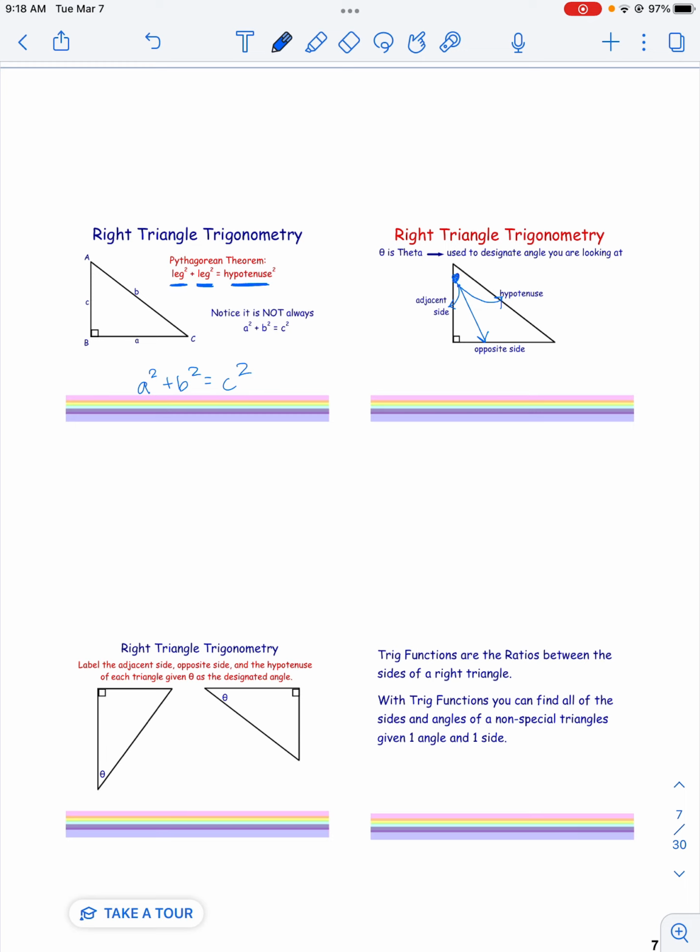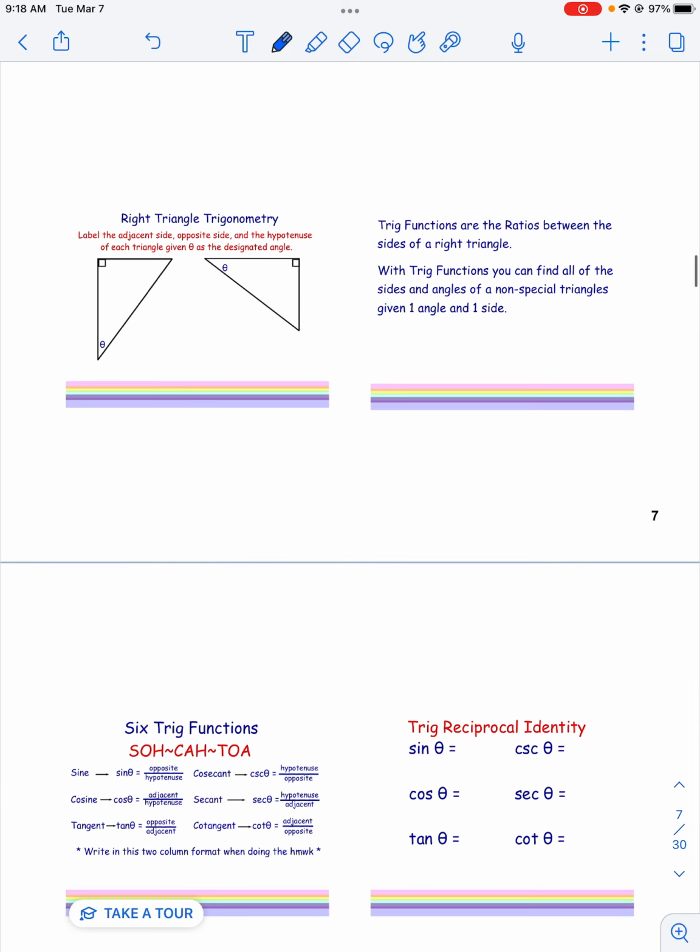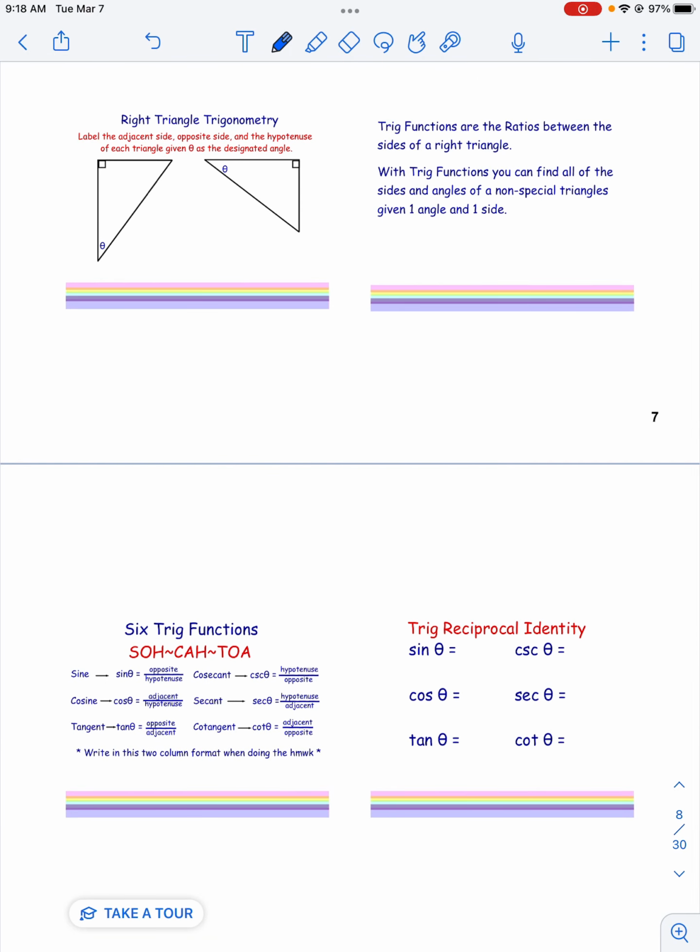Just going over this, this is the precursor to the idea of SOHCAHTOA that many of you were talking about the other day. When I talk about right triangle trigonometry, if this is my angle theta, this side, the longest side, would obviously be the hypotenuse. It's opposite the right angle. Opposite the angle that I'm interested in would be the side opposite, and next to it would be the side adjacent. Here's my theta, here's my hypotenuse, opposite the right angle, opposite theta, the opposite side, and next to theta, the adjacent side. Okay, basic review of trig here.